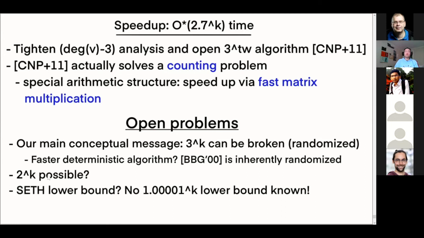And finally, what about a lower bound? It turns out this FES problem is special in the sense that there's no constant to the k lower bound known, assuming SETH. So showing this will also be very, very exciting. So yeah, that concludes my talk. Thank you very much. So, please ask questions.